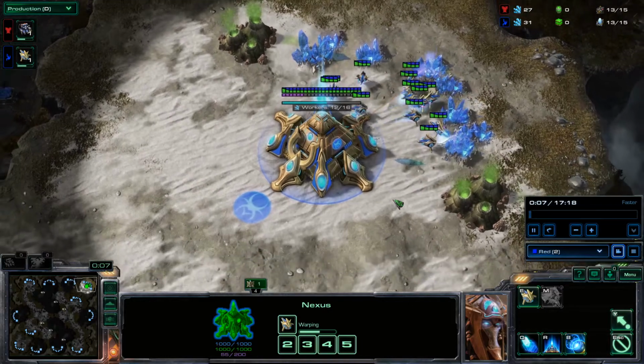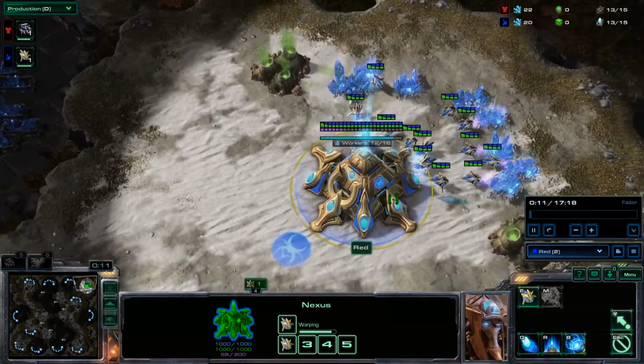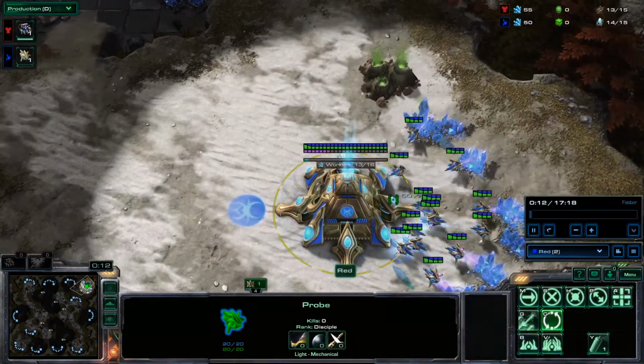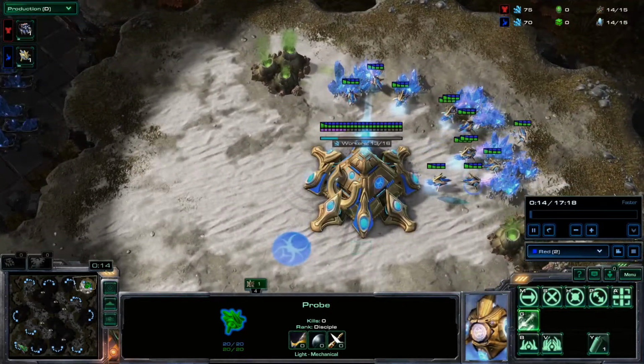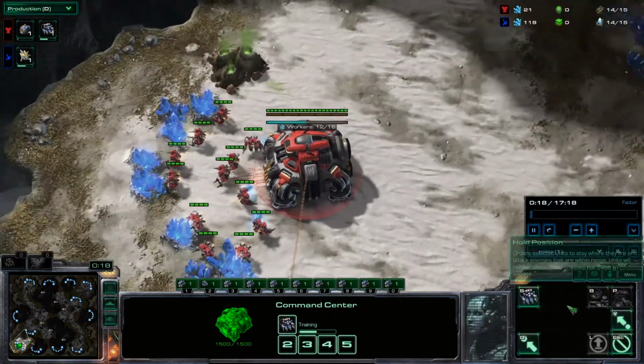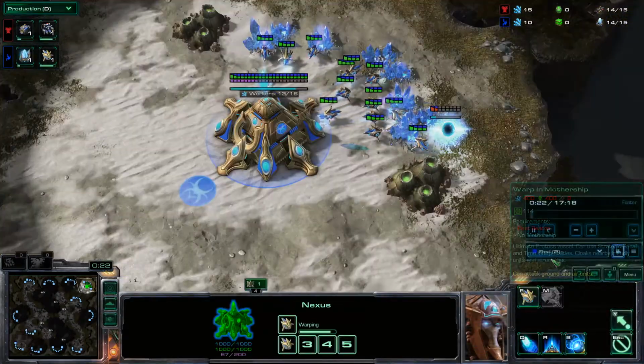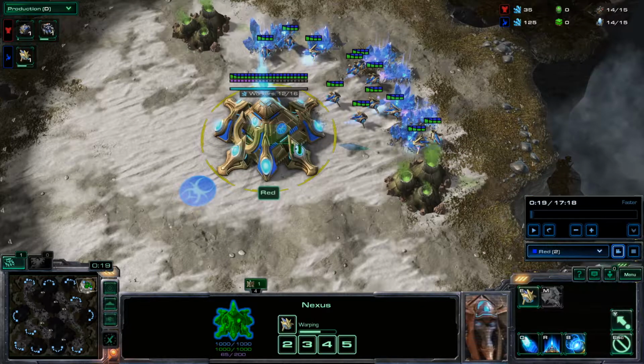Spawning in this corner, we have Red. And then spawning in this corner, we have Rolex. First pylon, the first probe you make, 13.